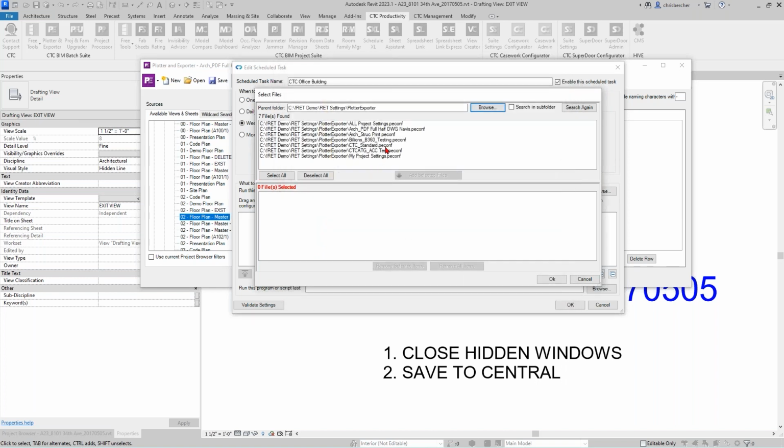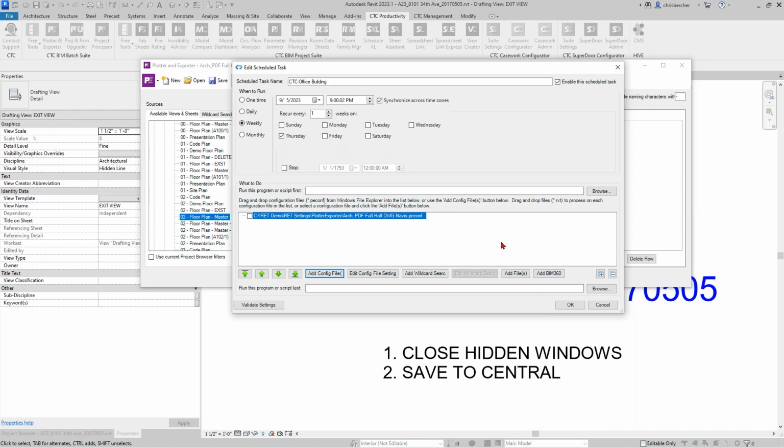And here it is. I can add that. Then I can pick my Revit files. Now there's a couple of different ways to grab your Revit file. You can simply hit add files and go browse the directory, browse the network, and pick the file wherever it may be. Or you can browse to your BIM 360.